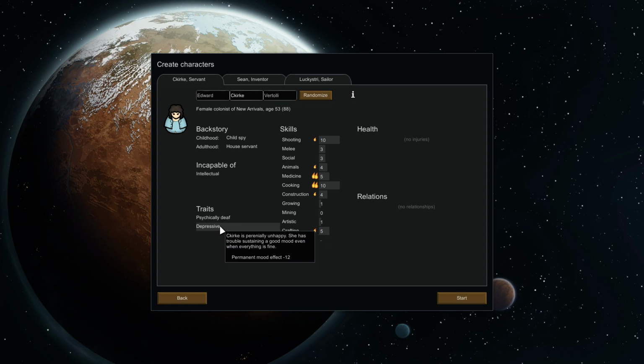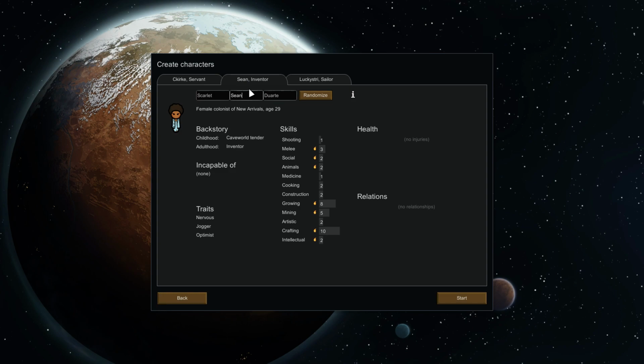I'm not very happy that he's depressive, or she. They're all women. And then I decided, you know what, I'm going to name a pawn after me, too. So we're going to have Sean in this one. And Sean I had to re-roll a lot. All I was really looking for was someone who had reasonable skills in growing and mining, because that rounds out all of our different skills.